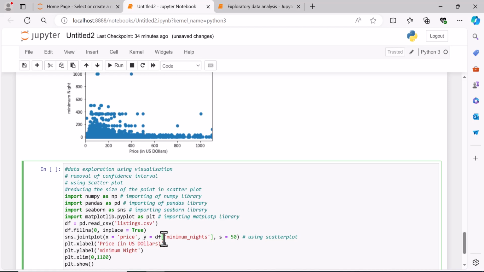Okay, then this we are gonna have here, df. Okay, let's remove these.